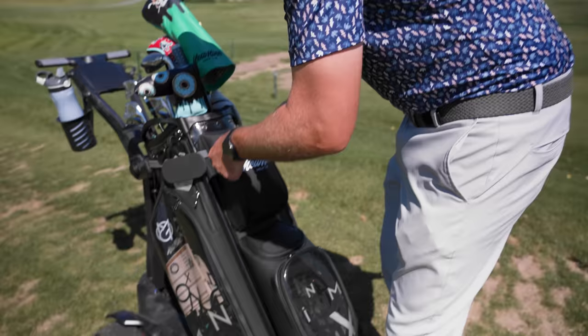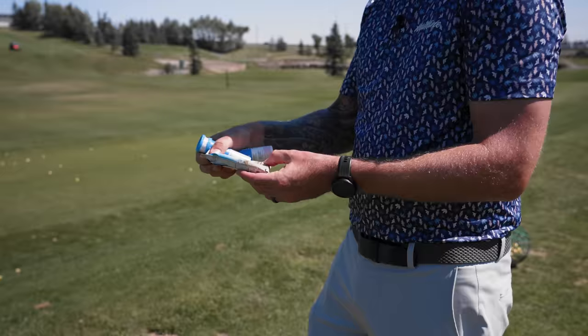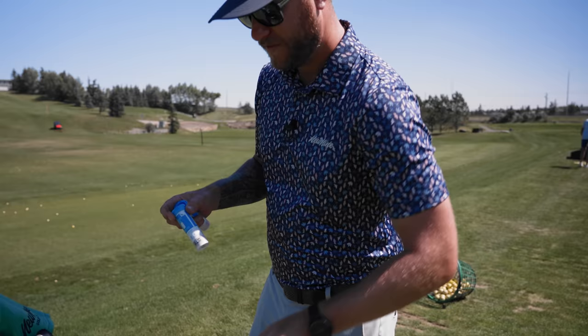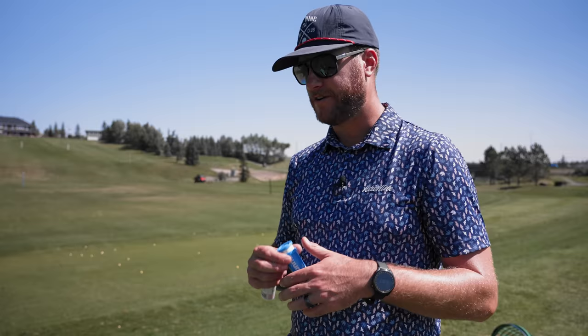Okay, let's keep going. I have these small pockets here. This is my health pocket. I got a Clif bar for that energy that I need on the course. It's plant-based energy. I'm not a plant-based guy. I think these were just on sale. White chocolate macadamia nut. These are the Nuun hydration tabs. These are life-saving. These are electrolyte tabs. I used to be a big Gatorade guy, and then I was reading on how much sugar is in Gatorade, and for whatever reason, these make me feel better about myself. Big bottle of water, drop a tab in here, you're getting your electrolytes back.